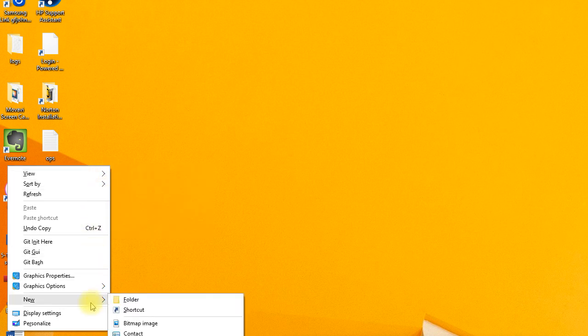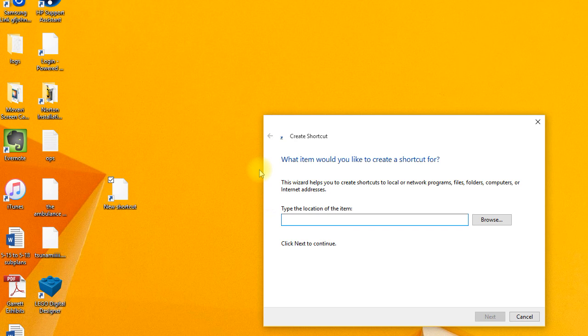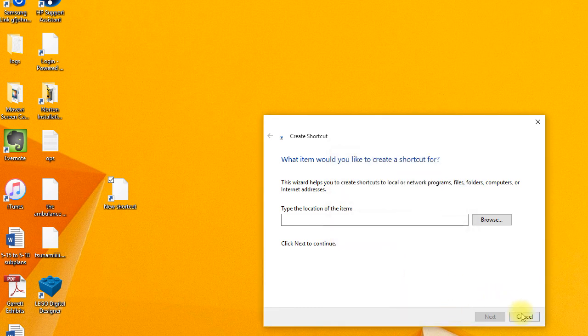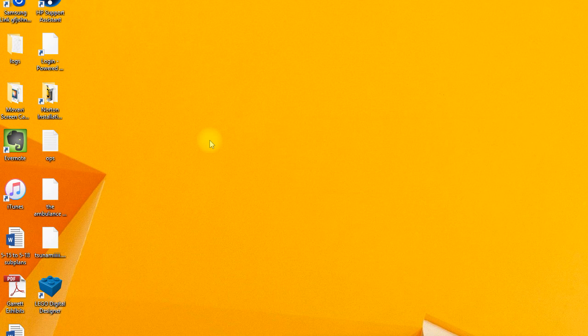New, and I'm going to say shortcut, and then I could type the location of the item, or I could just go to Browse and find where it is. Usually it's going to be in Programs or something like that. Or you can go into the Start menu or the Programs menu and right click on the program there, and that will create a shortcut for you.